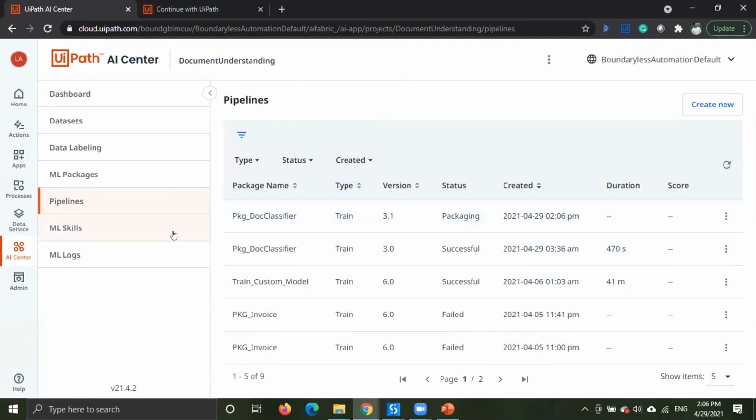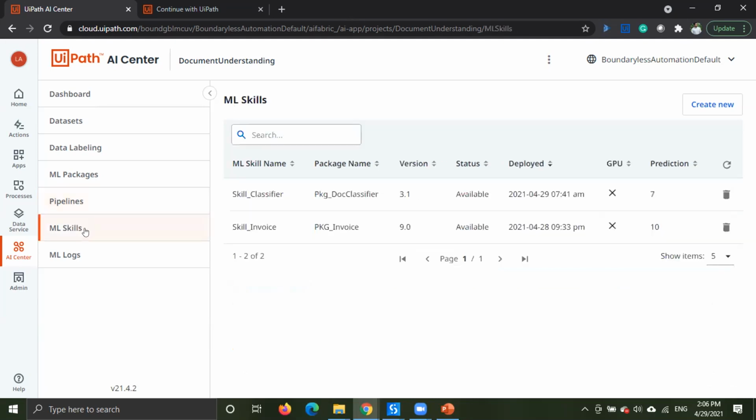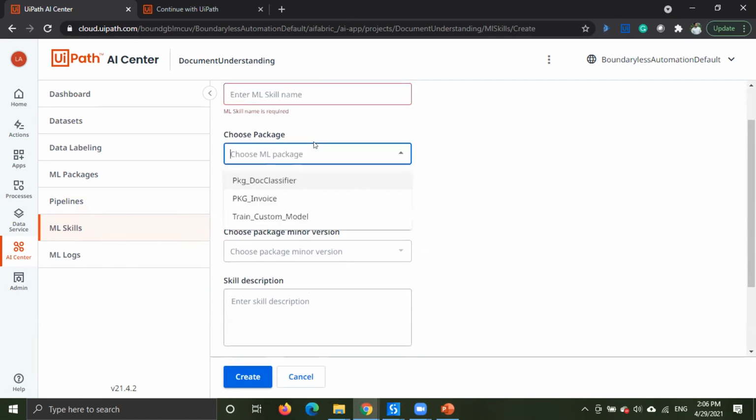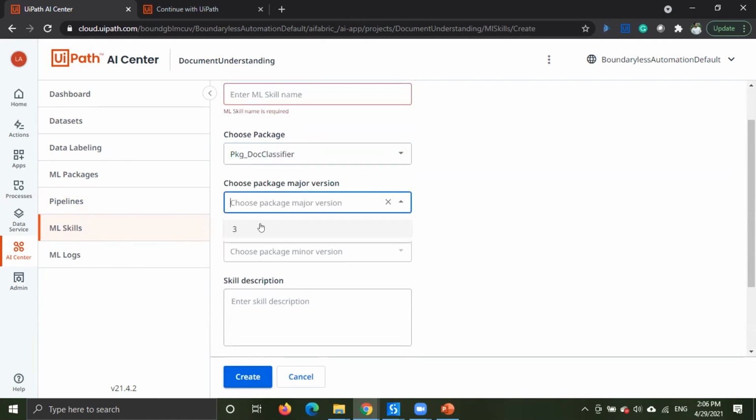And once you do that, the next thing is to go to ML skills. Before going to ML skills, this thing has to complete successfully. Since I already have one, you need to go to ML skills and click on create new, provide a skill name and choose the package and the version.